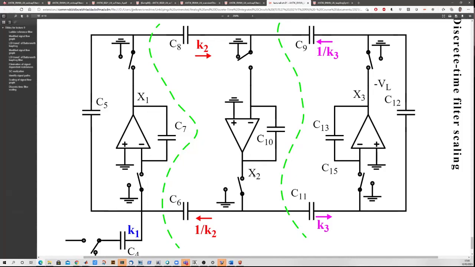I might want to increase the signal even in order to get better linearity or something. And then I can just continue. Maybe I want higher swing at the output. Okay, then I put another intersection and scale C9 and C11 with factors K3 then. So all the guys going out, I scale up, and all the guys going in, I scale down. So it's a quite simple principle. I don't think we need to do any calculations here.